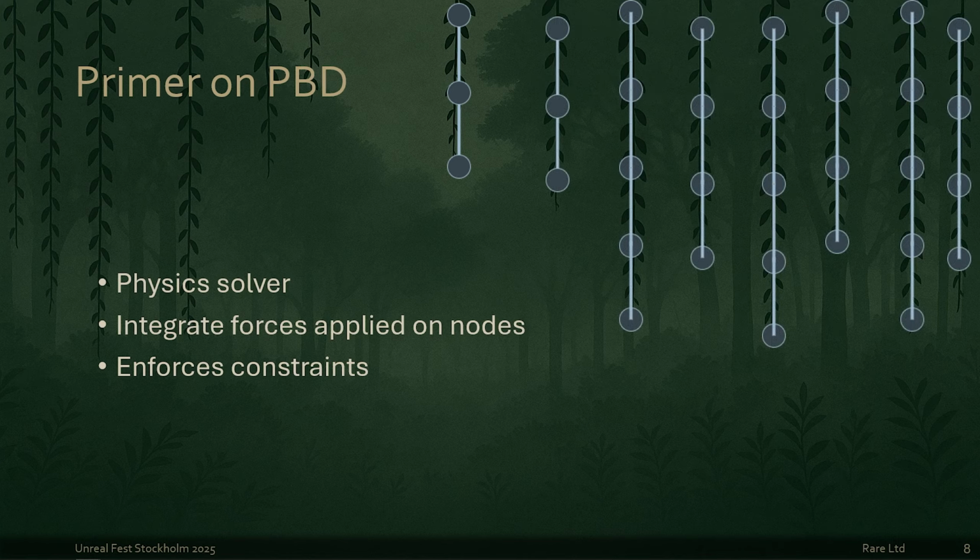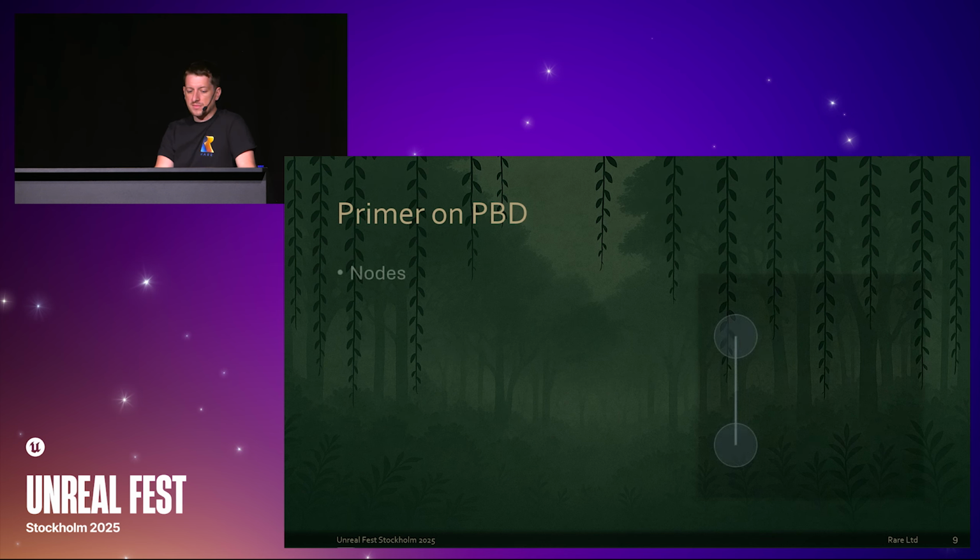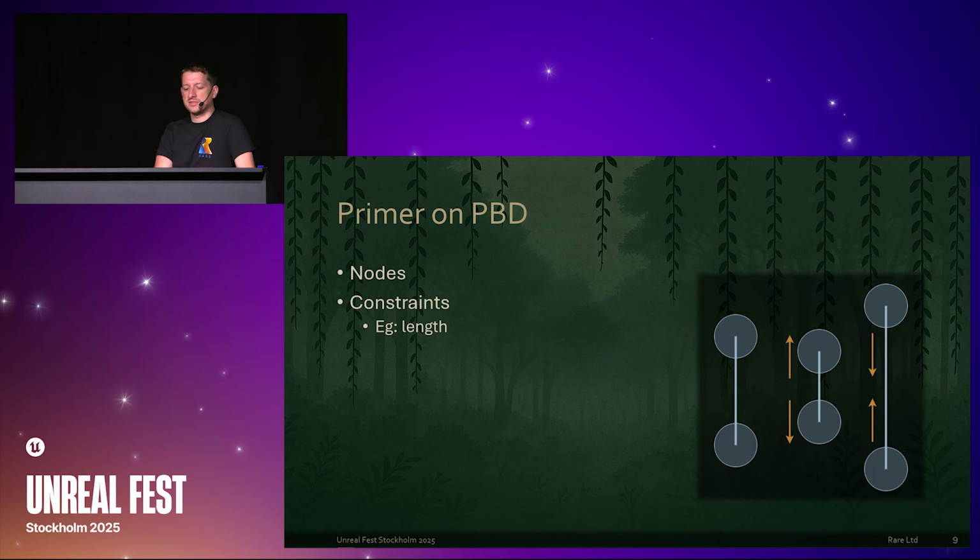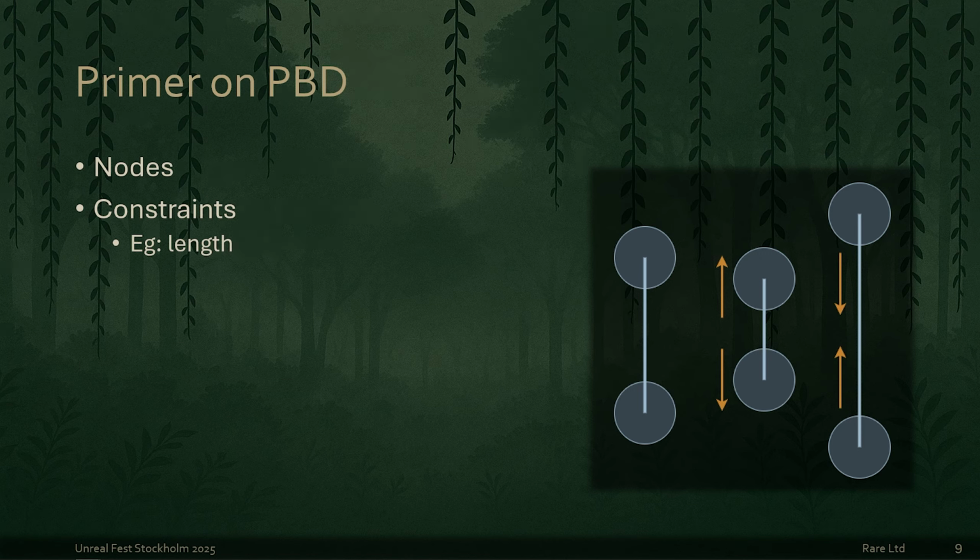As an example, for vines, a natural representation is a chain like these, where nodes are represented by circles, and each is connected to the previous and to the next one from top to bottom using these chains. In general, nodes can be thought of as particles with properties like positions and orientation, and constraints are applied to the interconnection between nodes. For example, here we have a length constraint. It defines the desired length between two nodes connected to each other. And the constraint will move the nodes either away or towards each other to satisfy the original length.